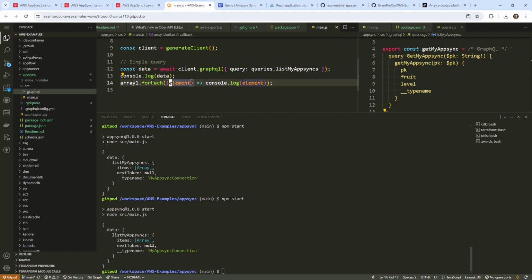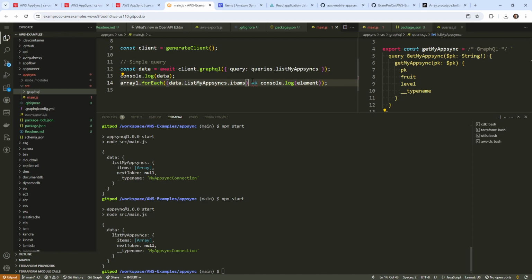And so in here, we have our data returned. And then we have the actual list, my AppSync, and then we have our items. Okay, and so this is what I would like to log here. And I'm not sure why it has a problem with the arrow.